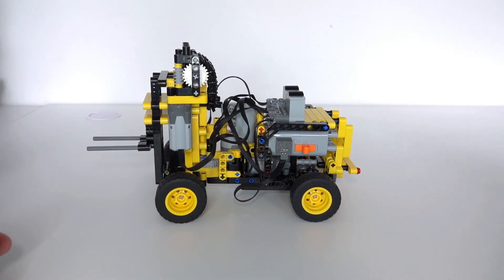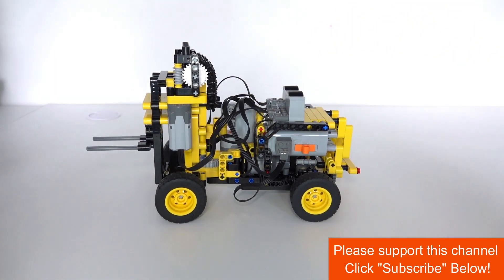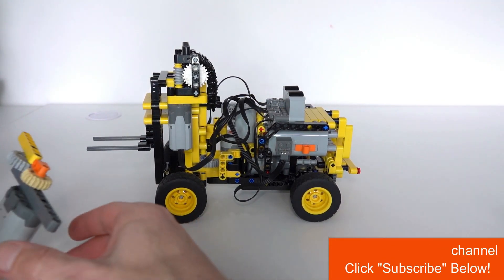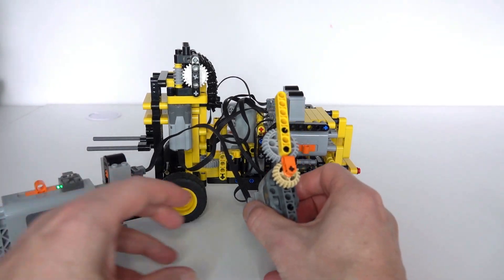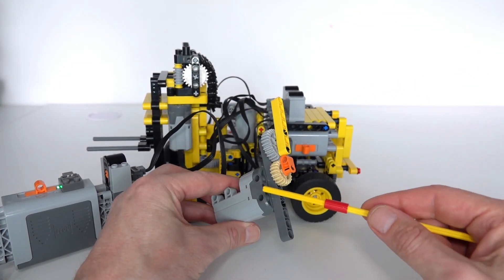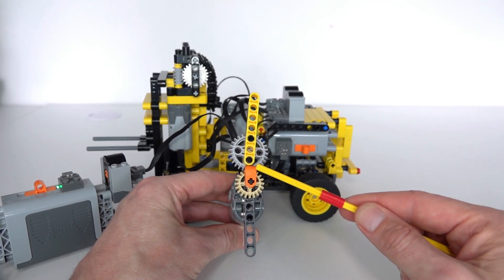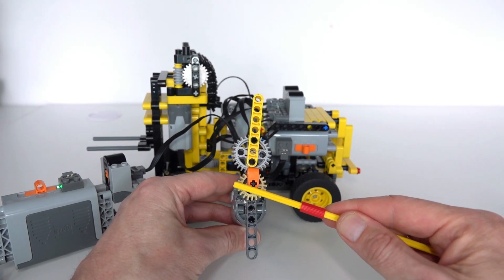The way I've implemented the articulation is through a power function servo motor. The great thing about the power function servo motor is that it always rotates at 90 degree angles. So for example, here I've got an example of the servo motor connected to this axle and what it does is either rotate 90 degrees clockwise or 90 degrees anti-clockwise.